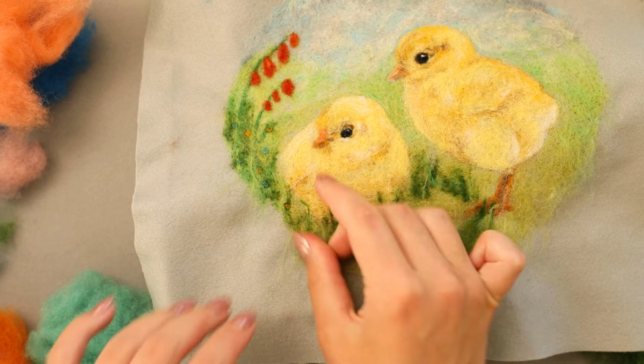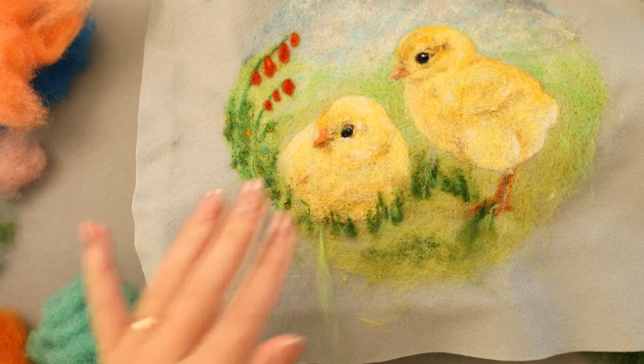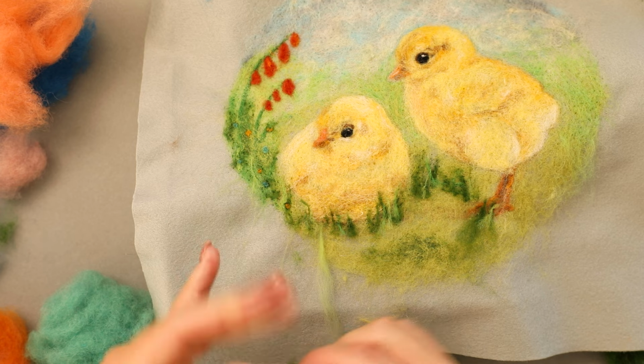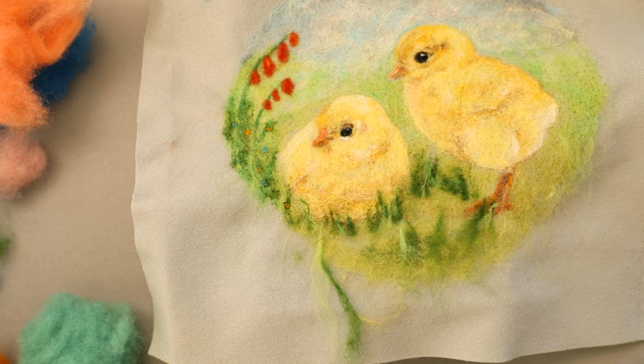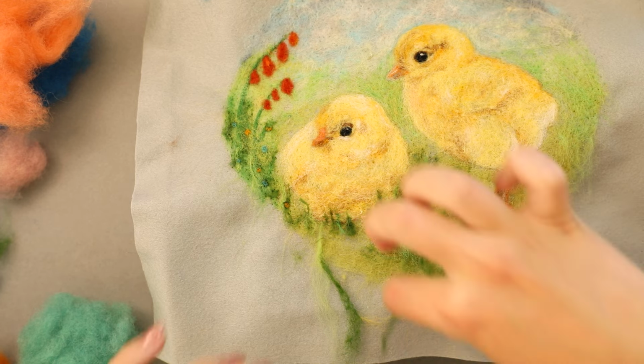And now the process just repeats again and again. I'm simply adding new strands of the grass in different colors, but now I'm focusing on the front part of the painting.